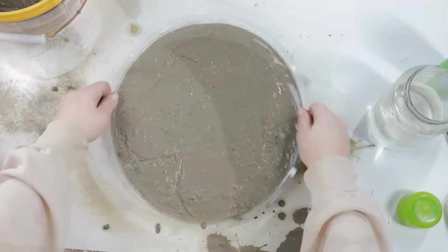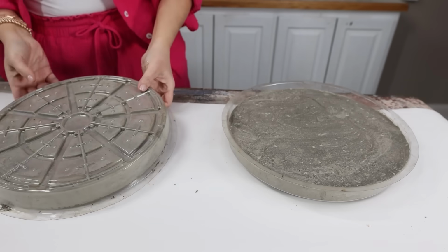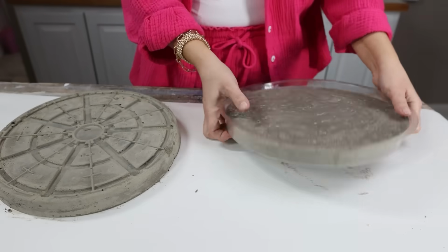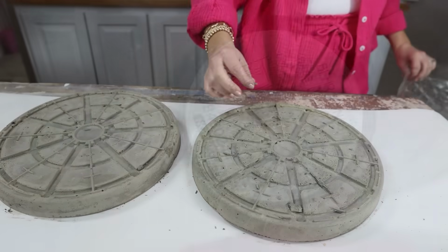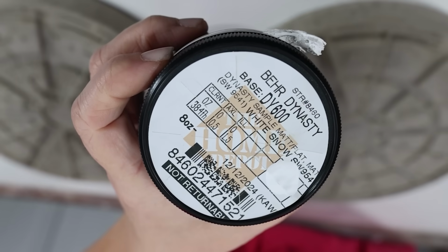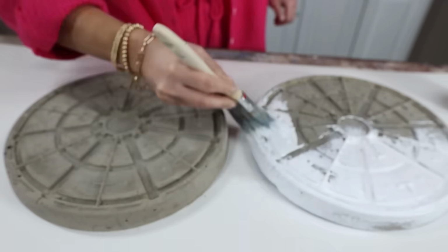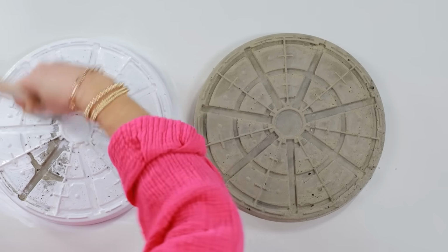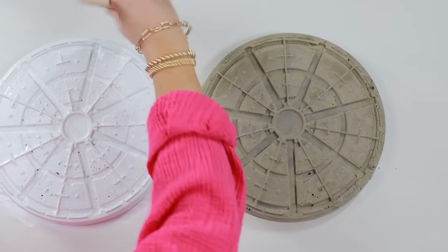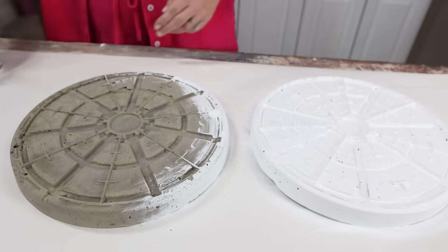Let this dry at least 4 hours, and then you're going to pop it out of your mold. What I love about this is the cool texture that it created on the back side. I wanted to bring out the features to that, so I painted both stones with a white sample paint that I had. And you really want to use a brush and quite a bit of paint because you're going to have some holes because you're working with that Quikrete, and you just want to make sure that you fill in all those holes and get as much of the white paint on there as possible.